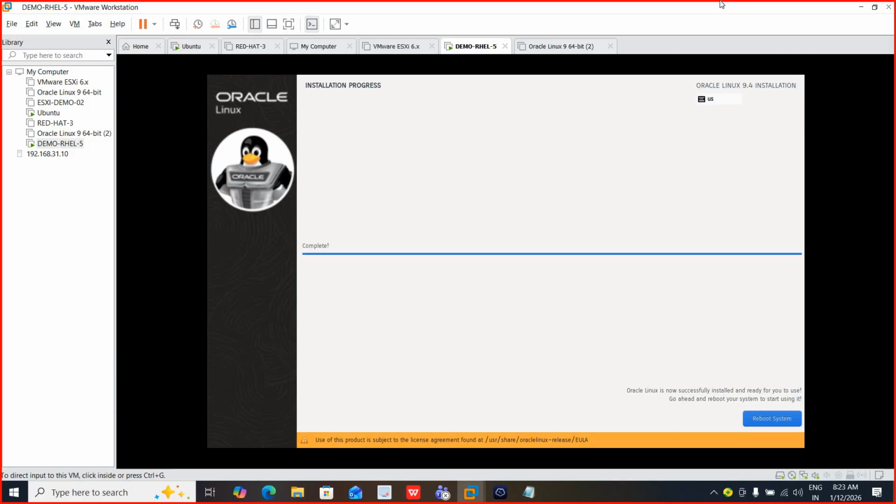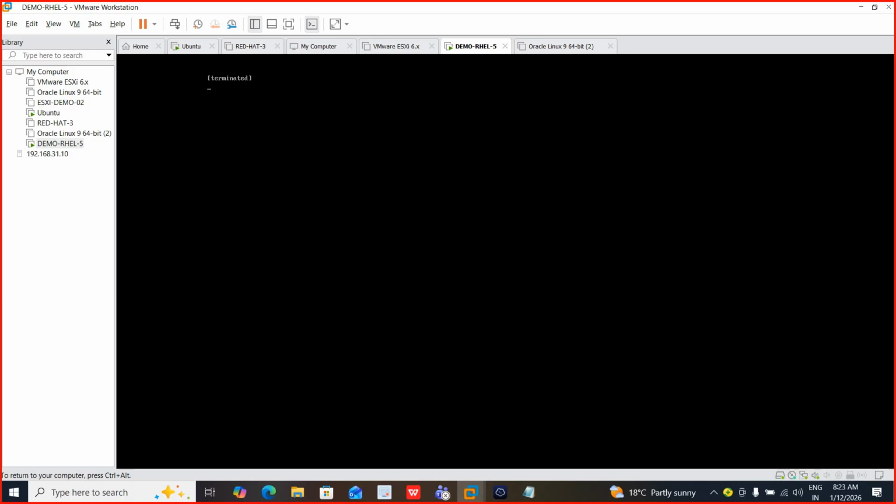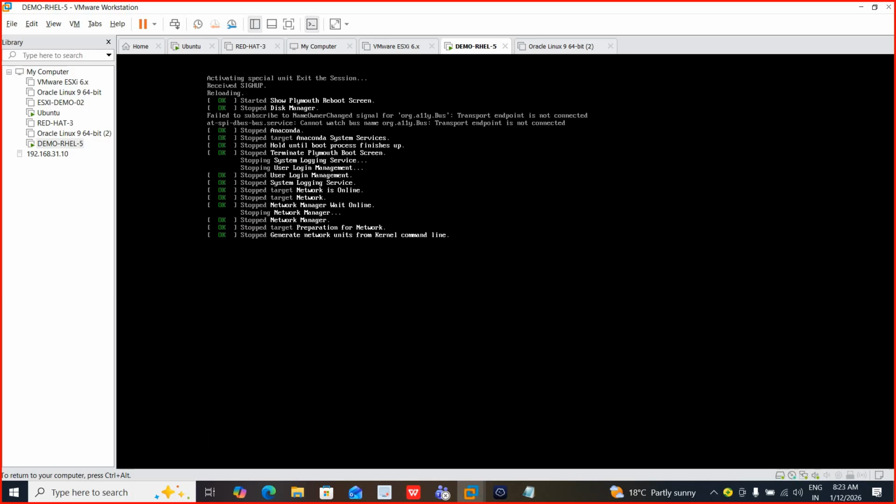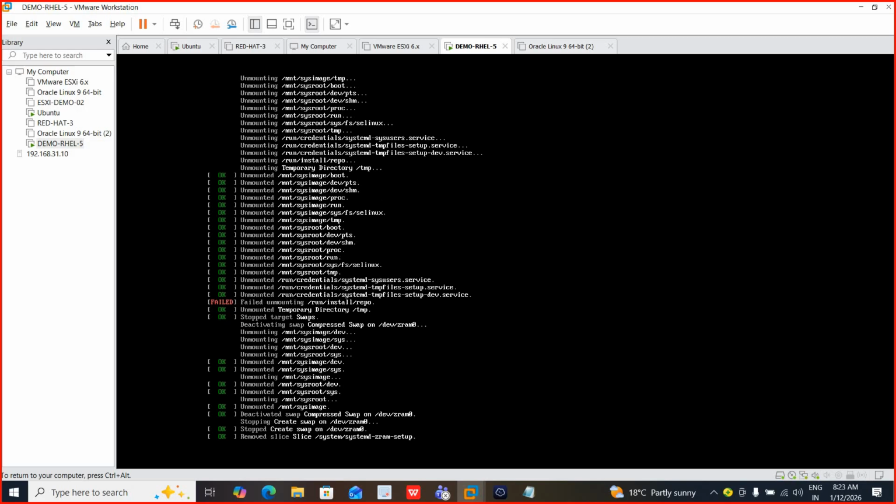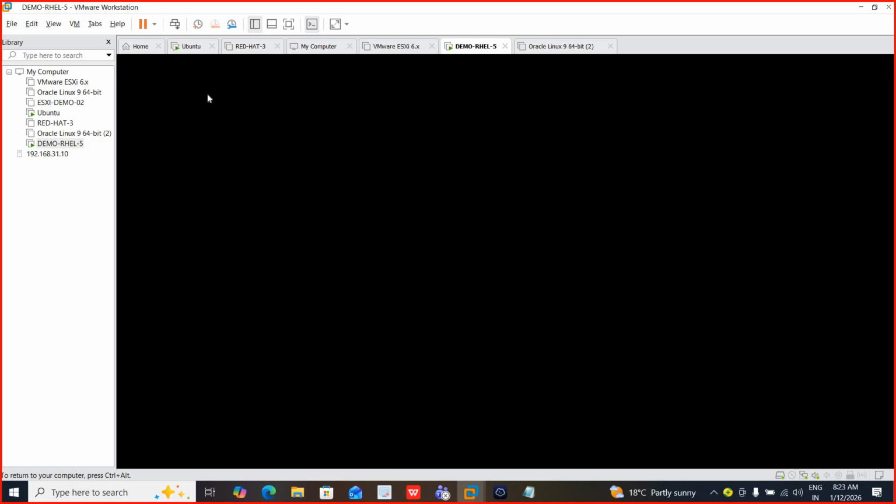Okay. By the time it is completed, the final thing is that we have to reboot the server. So this is the operating system. Again, see that the BIOS is checking everything. Your operating system is getting ready. You can see that the grub prompt came. After the grub prompt, it is right now in the init phase.